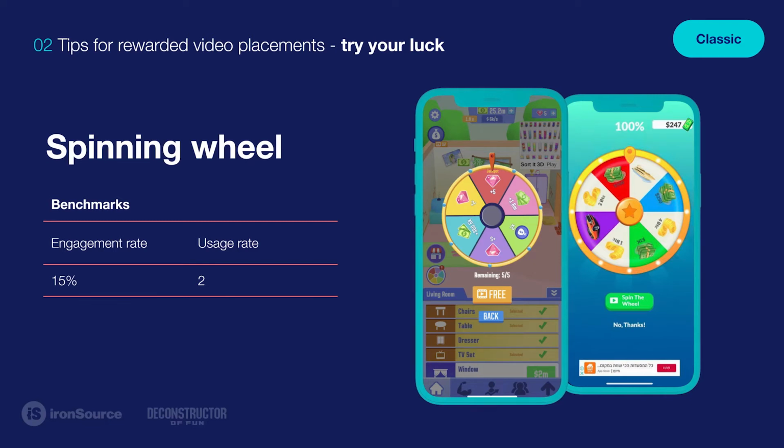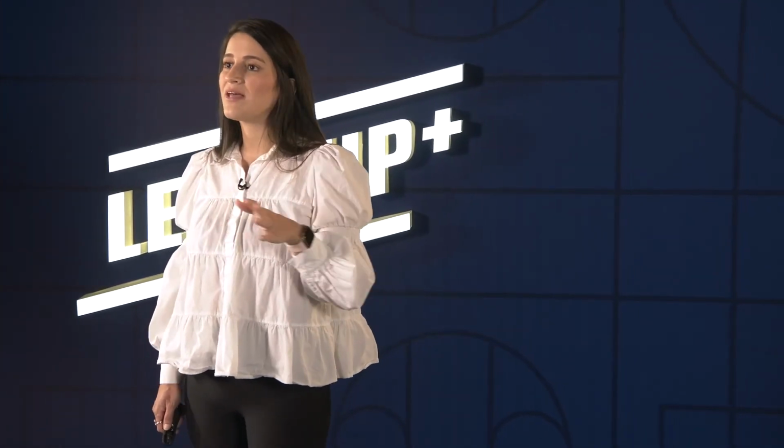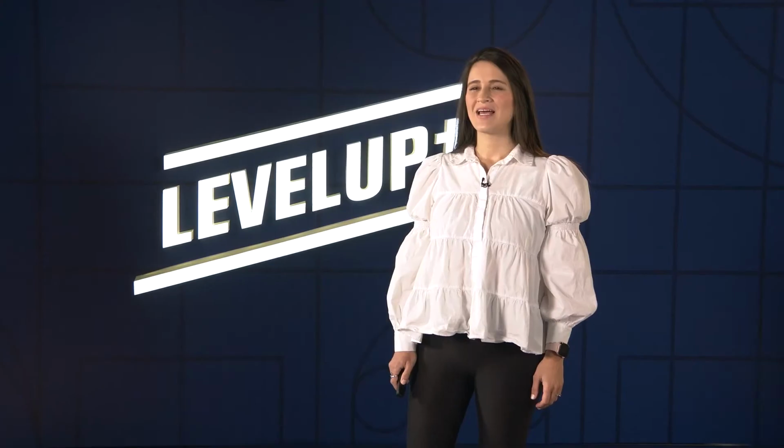Another very, very commonly used one is the spinning wheel. Everyone knows it, I guess, and you can decide which types of reward to put in it. It could be all coins in different amounts, or if you have some items to give to the users, you can put some items in it as well, some skins, some boosters. Once a day the first wheel is free. You can do it without any RV connected to it, and from the second time onward, users can decide to engage with it if they watch a video. So it's kind of like a mini game inside your game, and at the same time you're making money from it, so it's great.